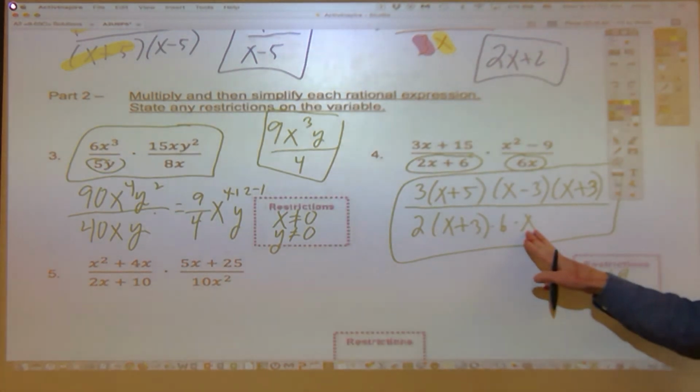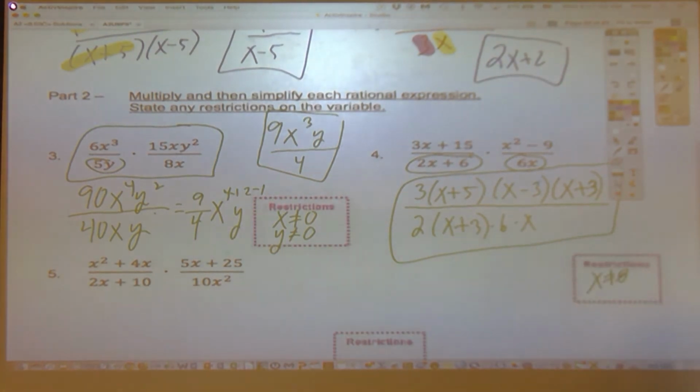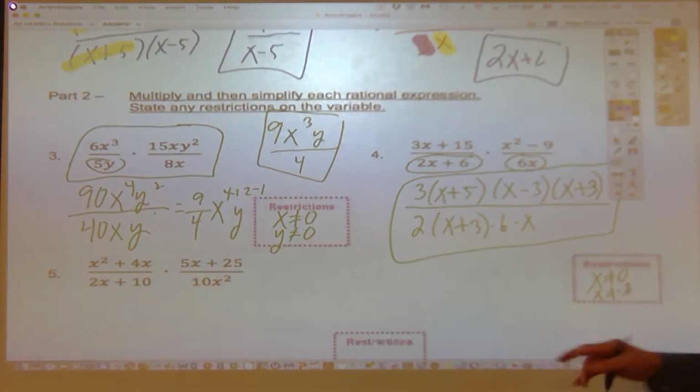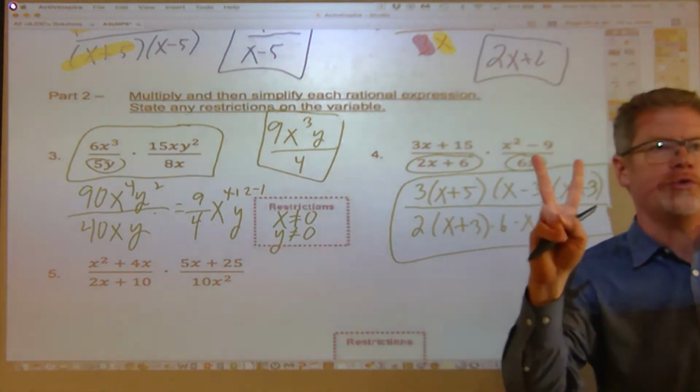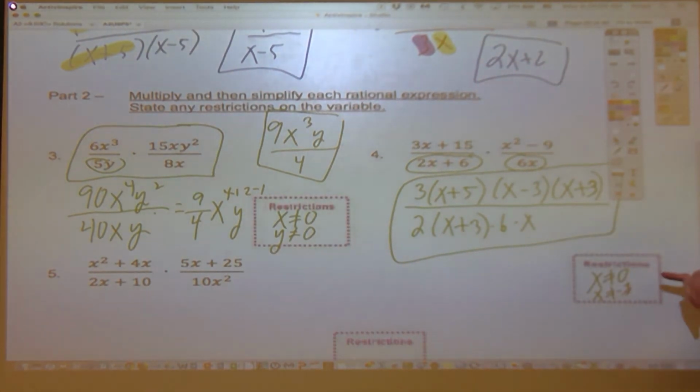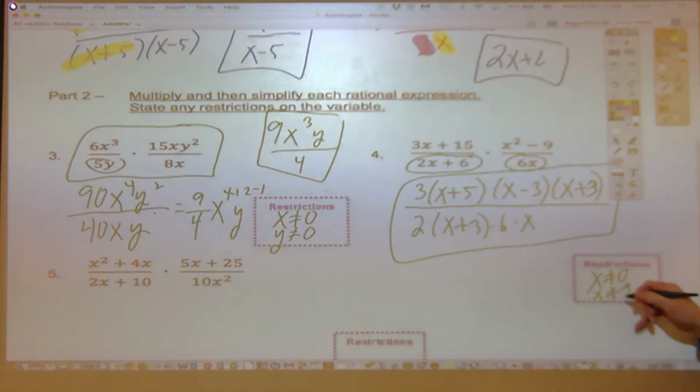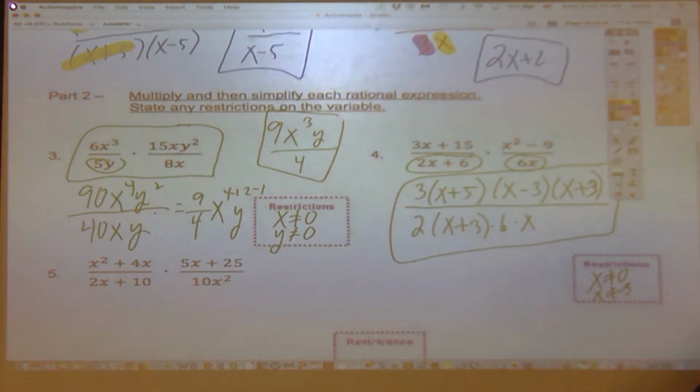Those of you who think there are 2 restrictions, can you come up with another actual restriction on x that we can include in the box? Well, okay, Sophia, you've got another one. Go ahead. So it was 2 restrictions. X cannot equal 0, neither can x equal -3. Any questions on those? Just a little bit clearer.